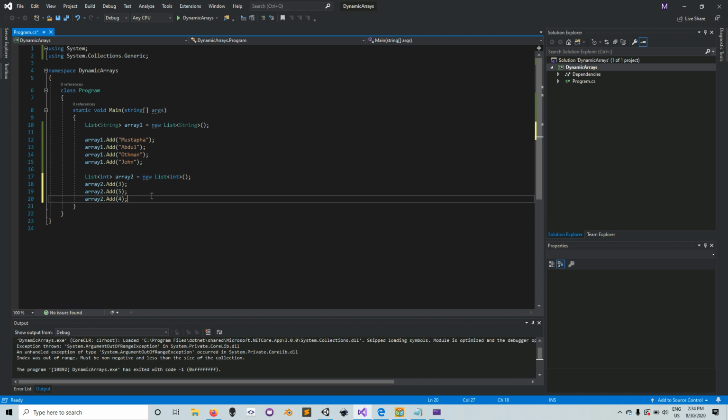So this is the add method. We've seen the add method. Notice that like I told you, there are so many methods in the list class. So here we have just added 3, 5, and 4. 3 is going to be in slot 0, 5 will be in slot 1, and 4 will be in slot 2.